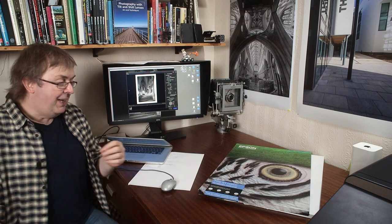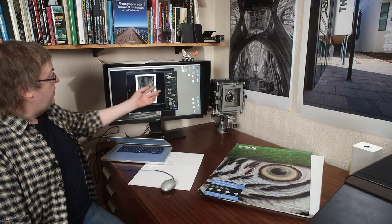The printer's a few years old. If you look at something more recent such as the Epson P7500 I reviewed recently - a much bigger printer, 24 inch rather than 17 inch width - you'll see it has a much bigger range of papers and custom media, with lots more features not necessarily available with this one. That doesn't matter because you can do all the same things on the P5000, it just means you have to be a little bit more careful in how you set things up.